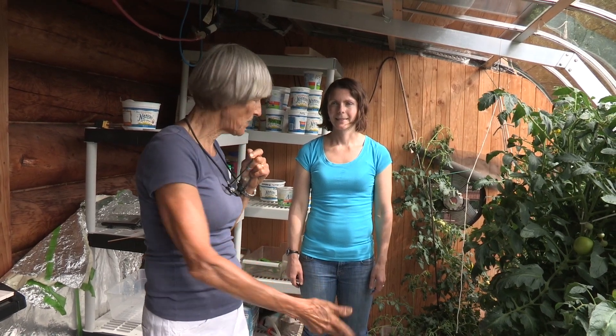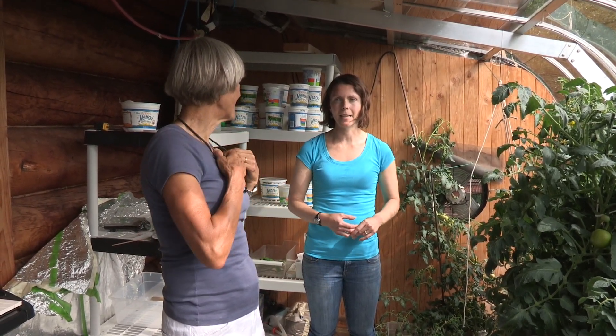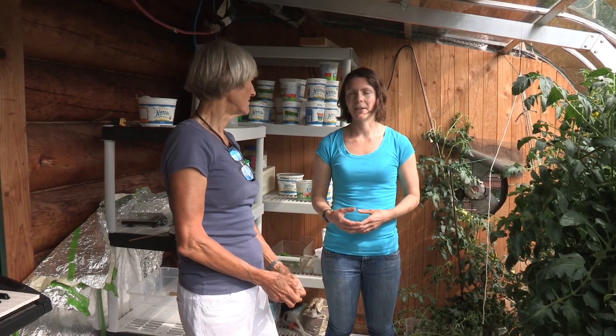Terry starts her tomatoes on February 1st, and by June 1st they're eating tomatoes. She transfers them into pots and puts them in the greenhouse so she's not hauling them in and out. That's a real advantage of an attached greenhouse — a detached greenhouse would be a lot more expensive to heat. If you can attach it to the south side of your house, you have great light and one very well-insulated wall, and if you heat with wood you can just open the door and easily transfer things inside and outside.